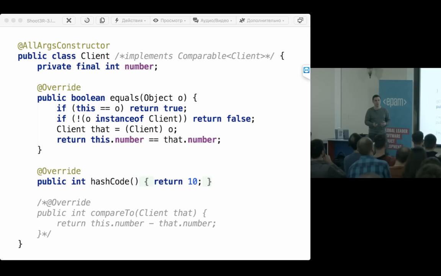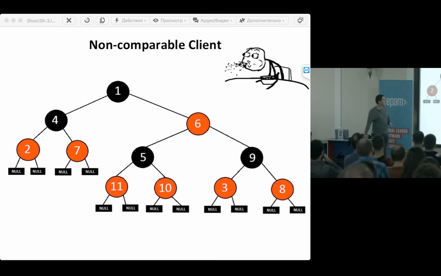Это понятно, да? Но мы помним, что я имплементировал comparable, и логично, что TreeSet, TreeMap работают на comparable, им нужно знать, как делать порядок и построение в дереве элементов. Я сделал comparable, и он использует comparable для того, чтобы понять, где будет находиться элемент в дереве. Но давайте проэкспериментируем, и я уберу имплементацию comparable. Что тогда произойдет?